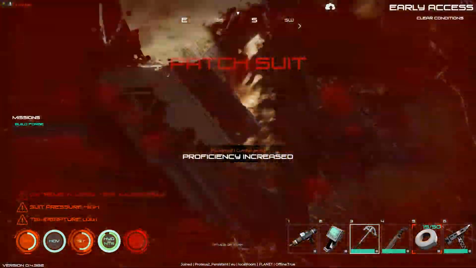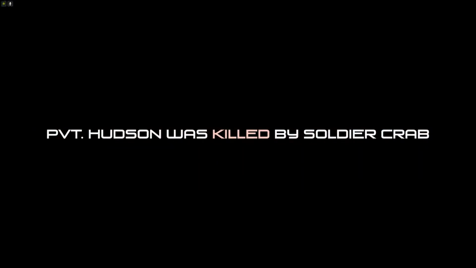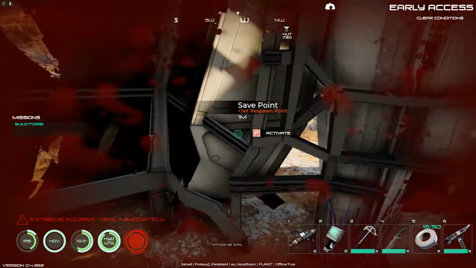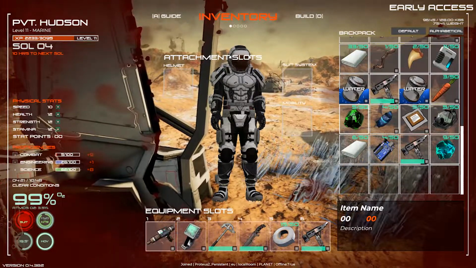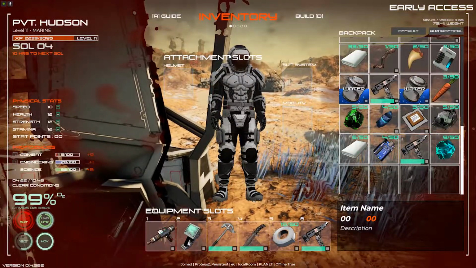Oh, they redid the redesign on that. Holy smokes. Can't speak. Hit him. Hit him. Soldier crab. Vitals are now critical. Oh, I just redid the save point. Right, because I lost it. Or no. You get to keep your plutonium. You just got to heal yourself. Okay.